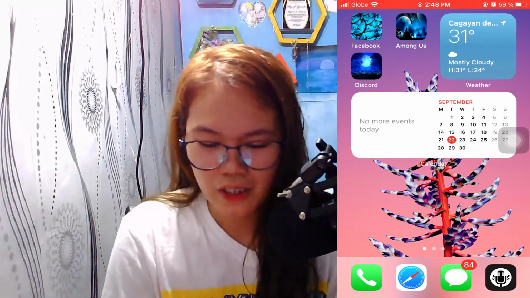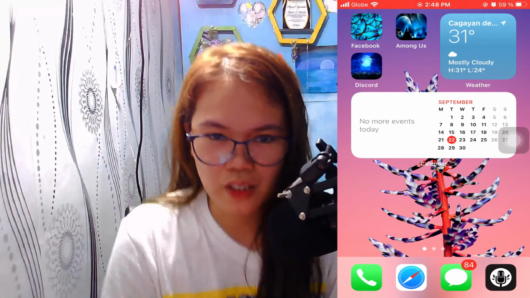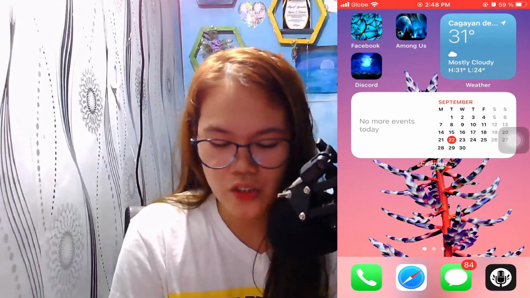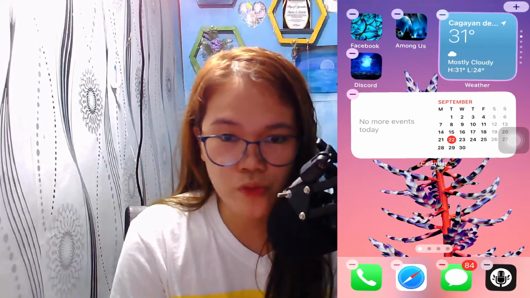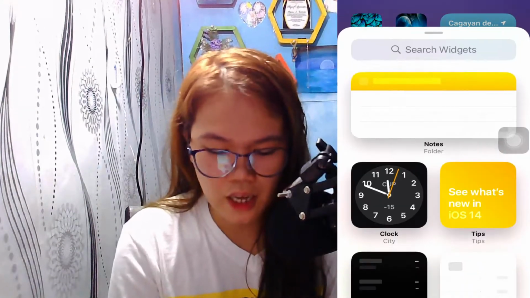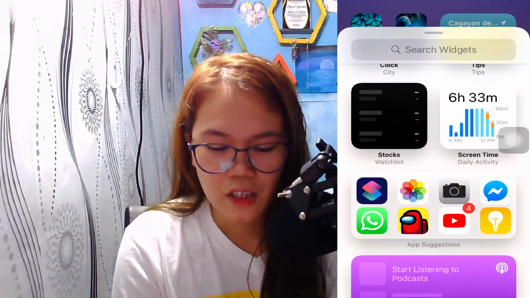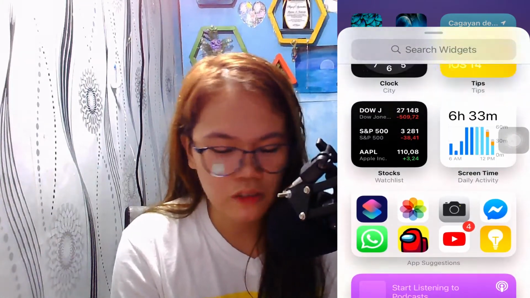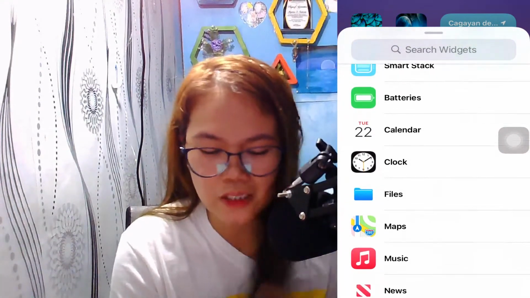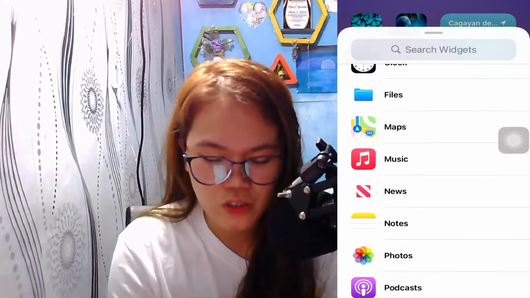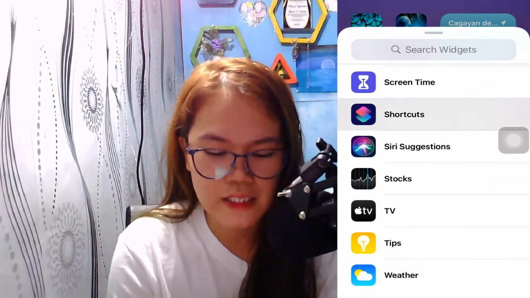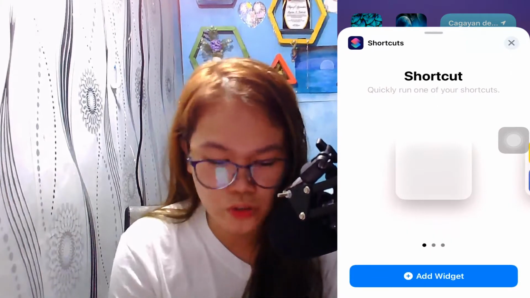To do that, you can hold your home screen, click the add sign, and add whatever you want. For example, I'm going to add the clock, but you can choose your photos or the shortcuts. Okay, let's see the shortcuts. We can add a shortcut.